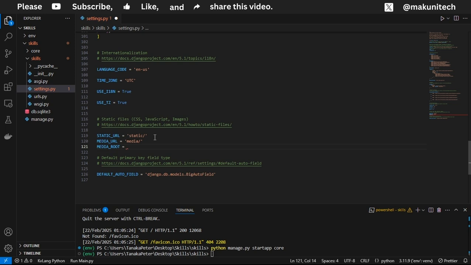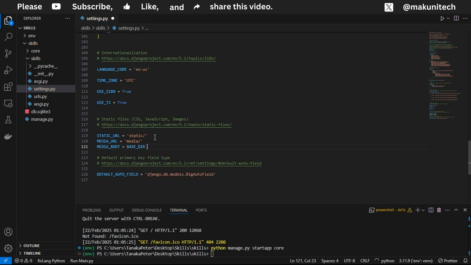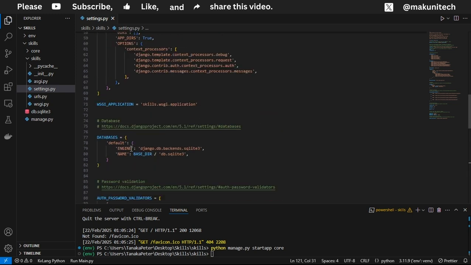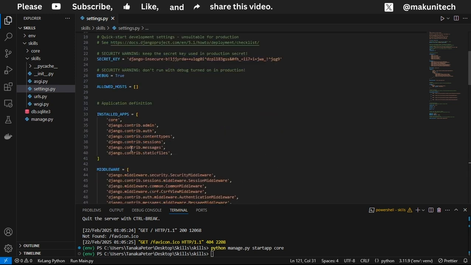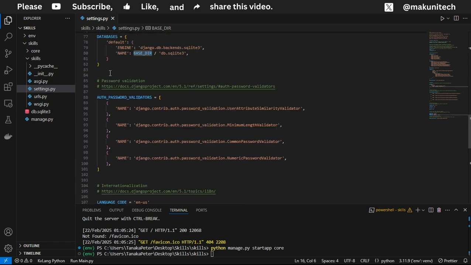So this is going to be first the base directory, then /media. So let's make this small caps like this. This BASE_DIR is just the base directory for our project, and it's registered. Okay, here it is right here.